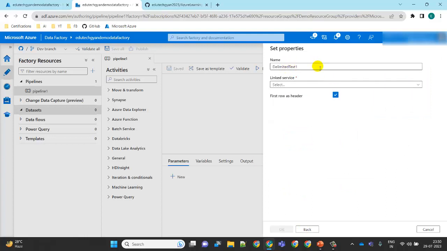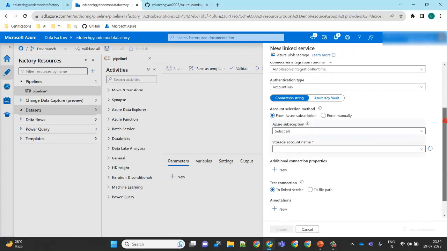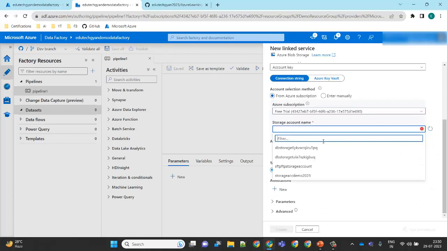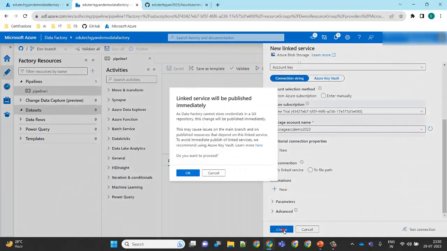Okay, I use this as a test. I need to create one quick linked service for the storage account. We already have a storage account, so we'll use the free version. We use the storage account name, like we can use this as well, right? Yeah, and now we need to create.